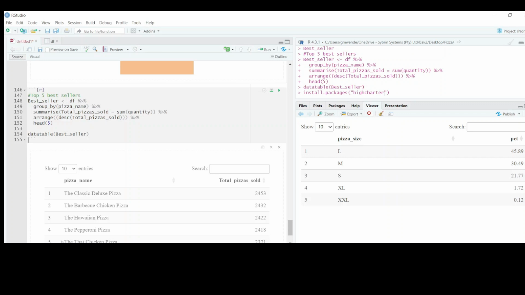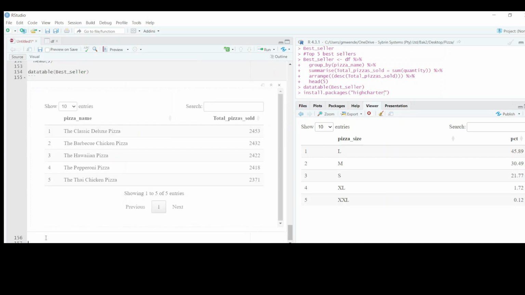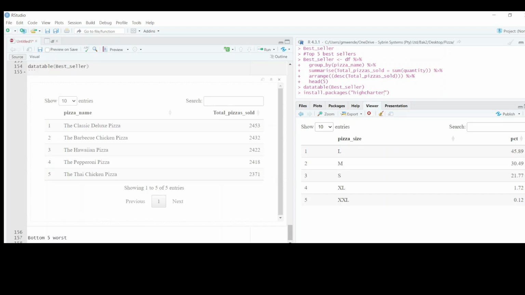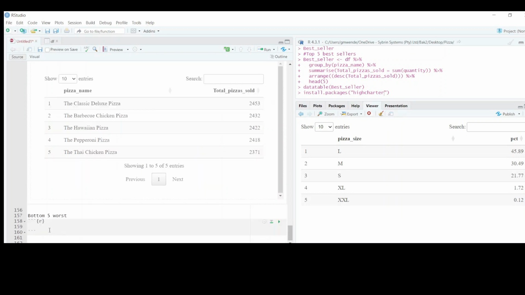So here, let's call the bottom 5 worst. Okay, so it will be the same thing. I'll create a chunk. I'll call my variable pizza worst or something, just give a descriptive name for variable. Maybe mine is not very good, but I can create just.